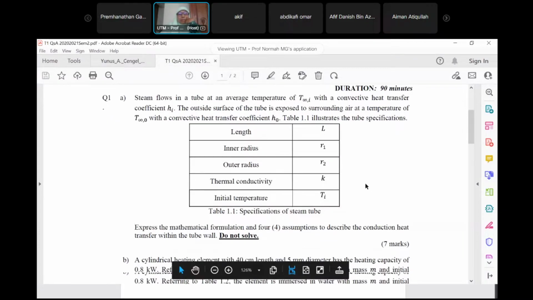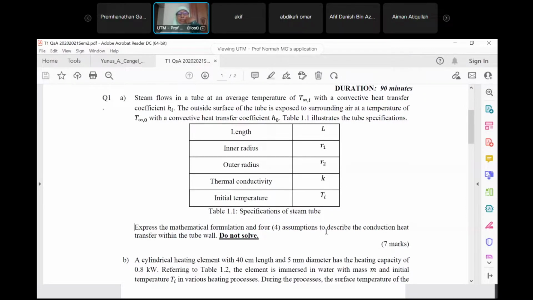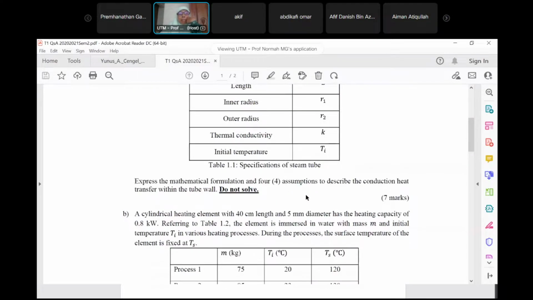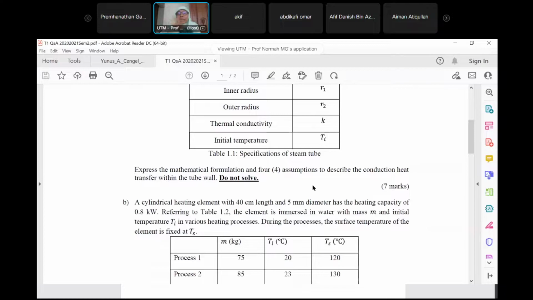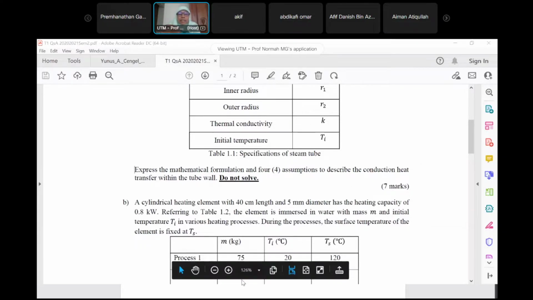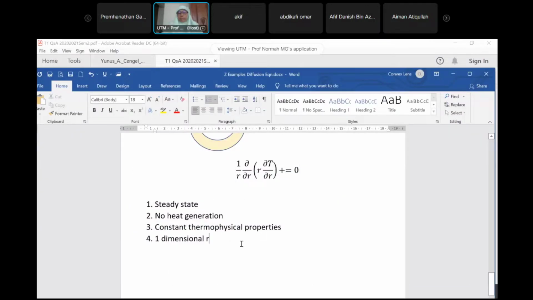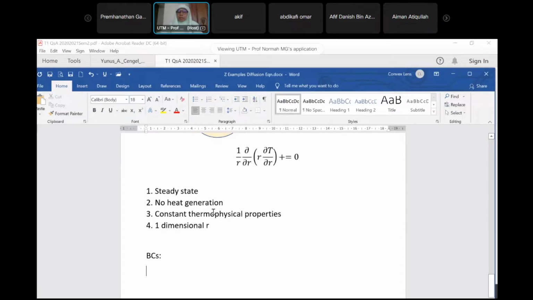Constant thermophysical property, why? Because to describe the mathematical formulation of conduction heat transfer, the equation between the two walls needs to fit. Now the next one: constant thermophysical, well, it's needed to have the boundary condition. I think it wasn't clear. So you need a boundary condition. What's the boundary condition? Yes, Prem is active, so proceed, Prem.